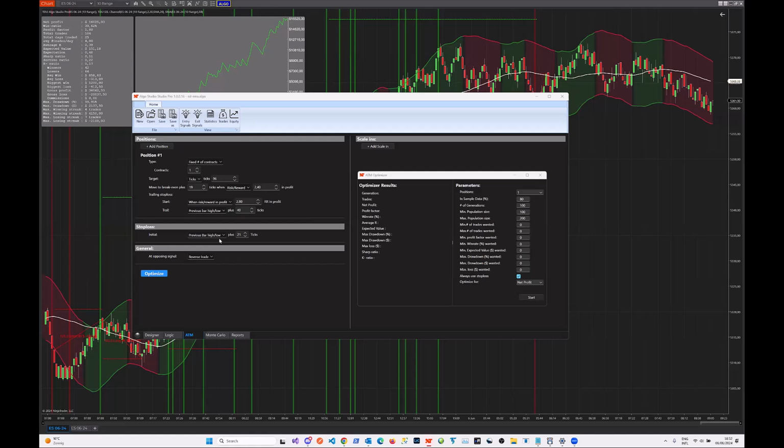We call it the ATM, which allows you to set up complicated ATMs using multiple positions, add scale-ins if you want. You can add trailing stop, move to break even, targets. So that's all there. I'm not sure if it's comparable with Blackbird because I'm not well known with Blackbird. But there is a lot in there.